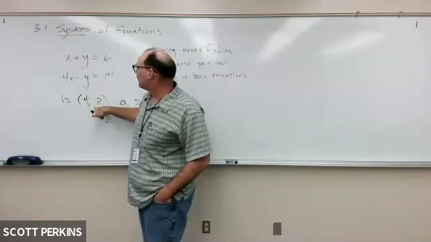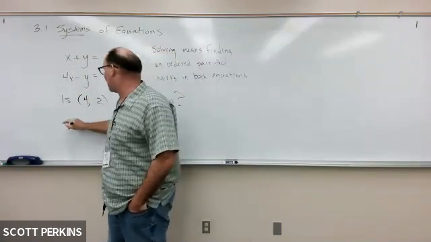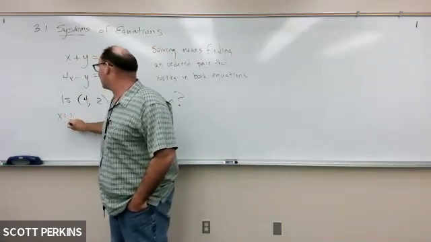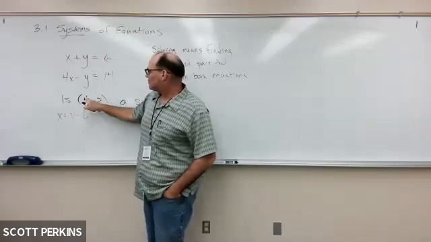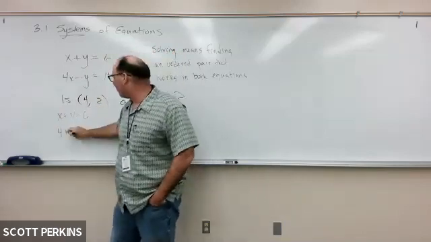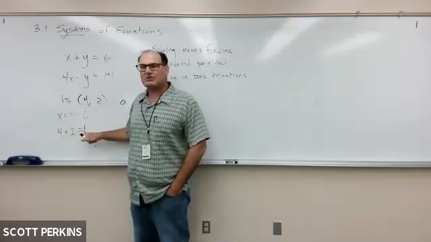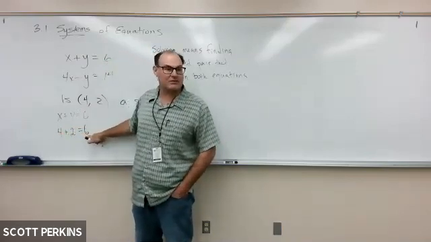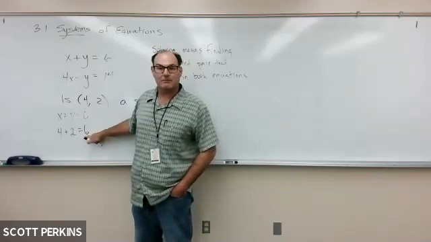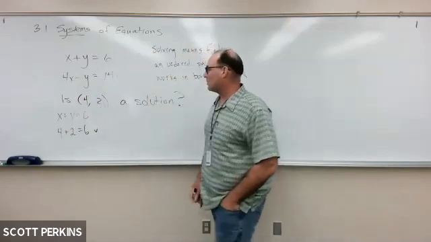So here we go. I'm going to take the point (4, 2), and the first equation says x plus y is 6. So let me write that right here. x plus y is equal to 6. I'm going to put 4 in for x and 2 in for y. Is 4 plus 2 equal to 6? Yes, 4 plus 2 is 6. So far, so good.